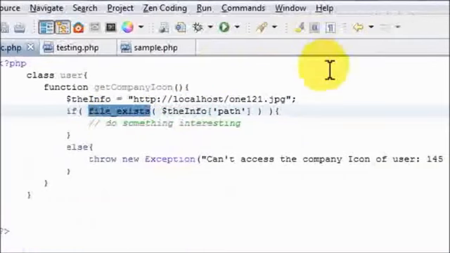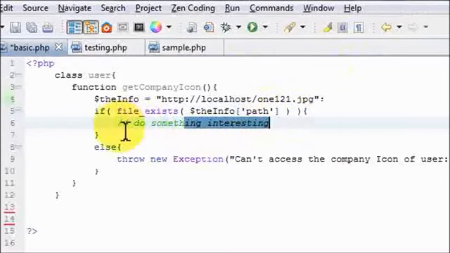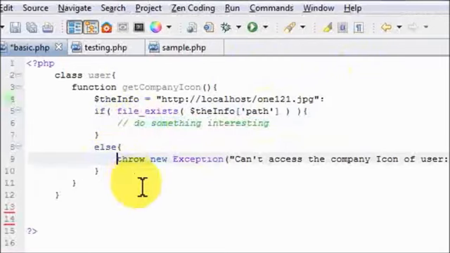Is there an actual image on my server? If it's there, we do something interesting like show it to them or allow them to edit it or whatever it is. If it's not there, I know there's a problem. There's a path in my database saying that yes, something was uploaded and it's in this location, and if it's not there, there's a problem in my logic. I need to go take care of that.